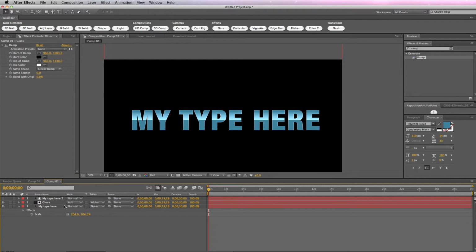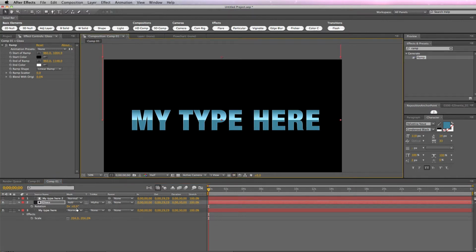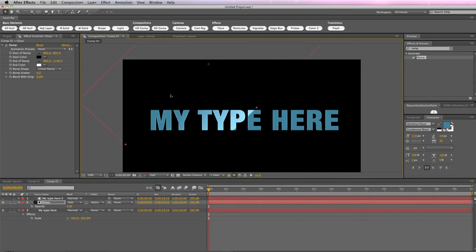Yeah, there we go. And you can actually rotate this if you want. And increase that up a bit. Bring this opacity down a bit. And you can do lots of stuff with these, as you can see on our templates at motionarray.com. And so you can animate this over time just to do a nice little kind of a light sweep, but these look way better than the built-in light sweep.